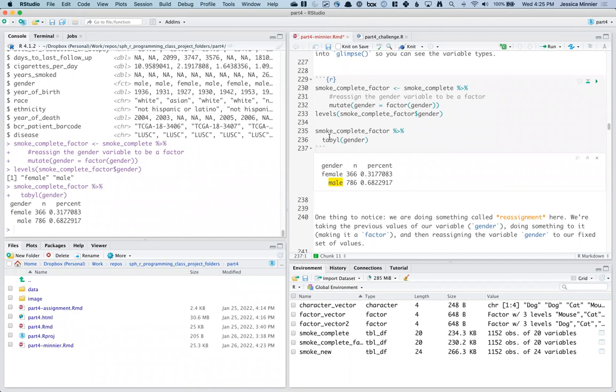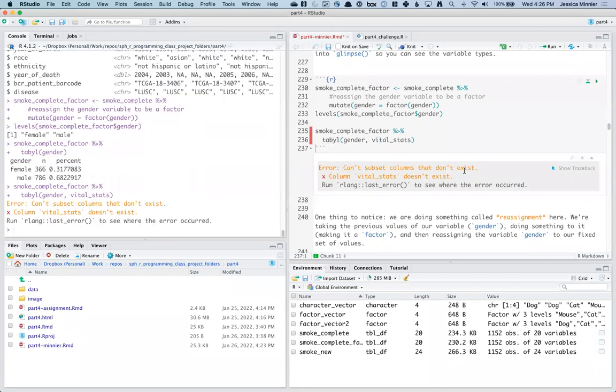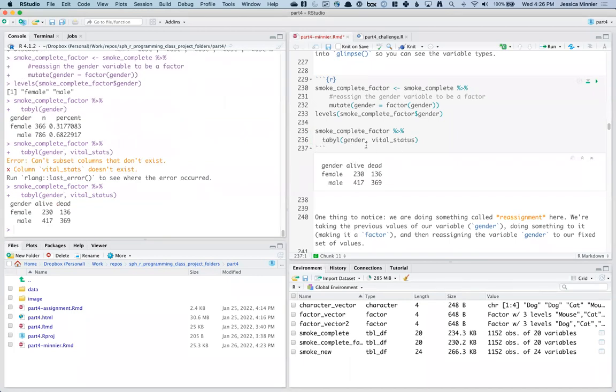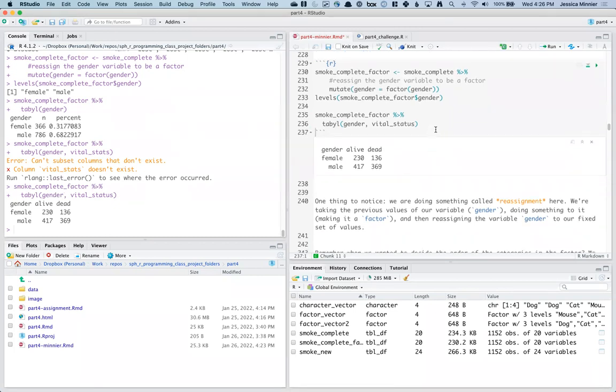I will say that I prefer tabyl with a Y from the janitor package because it is pipeable, as we say. Most functions that take a data frame as the first argument are going to work with a pipe. And so that's why I like that, because I can do two variables, stats and vital status, and get a 2x2 table and so on. So that's just my habit of using tabyl, though table without a Y is also a thing.